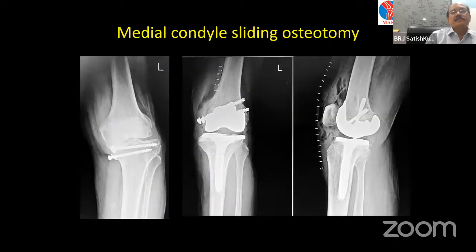And this is the case, as I said, a varus deformity, post-traumatic. The patient is 72 years old. And in this patient, even after doing a good release and PCL release and after doing the cuts, still the medial side was tight. So we have done a medial osteotomy and then we have fixed it with 2 screws. And because in post-traumatic cases there is always a tendency for recurrence, we have used a stem.